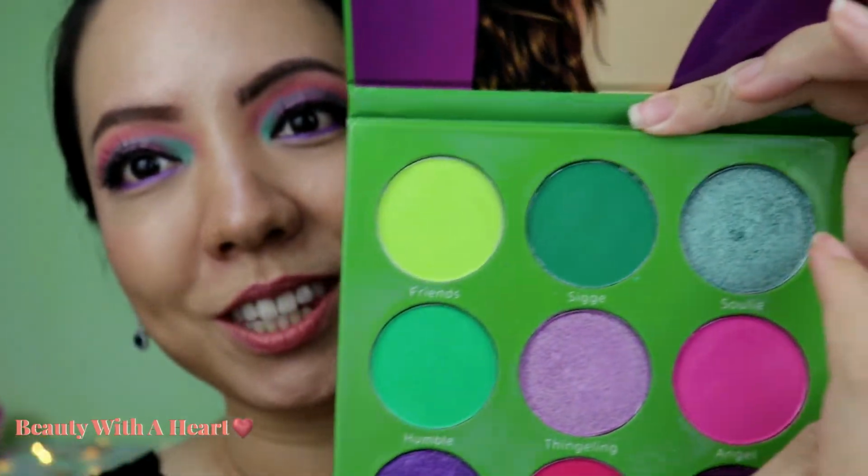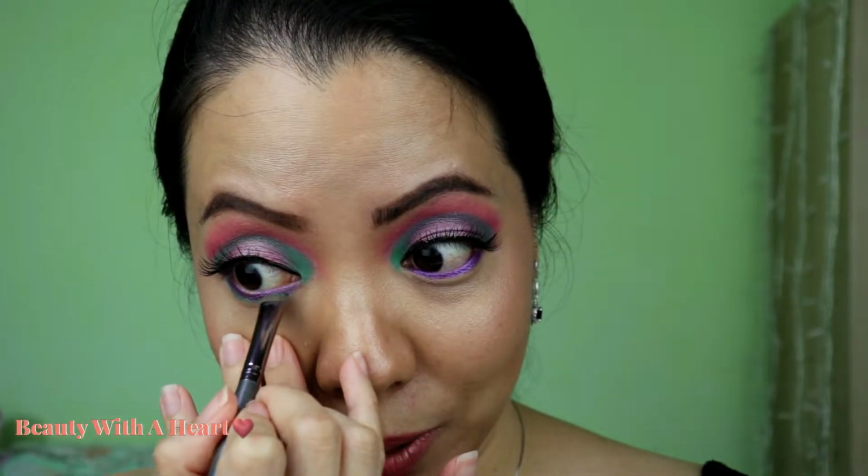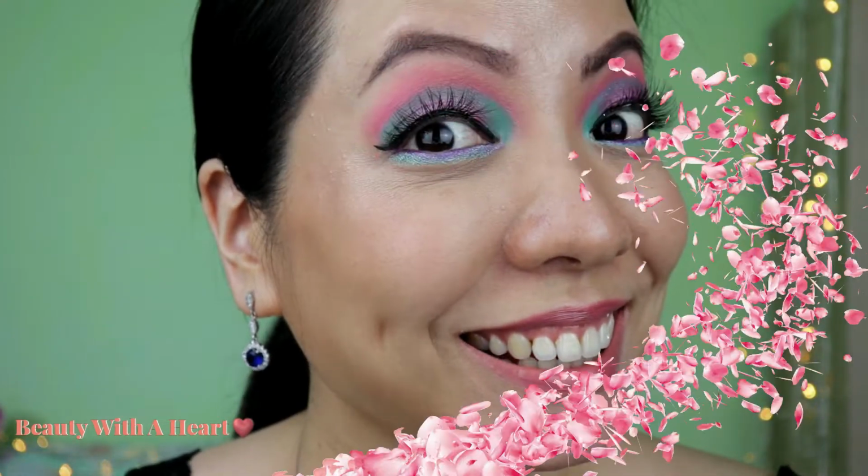But this purple doesn't seem to be very fine. And using this slowly to smudge this out in a very light, gentle motion, but the color is so pigmented. So when you blend, just be careful. Do not apply too much amount. Alright, that's it.